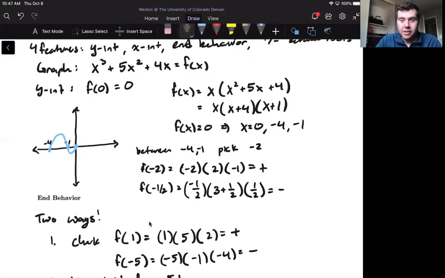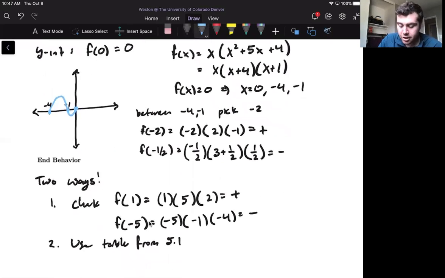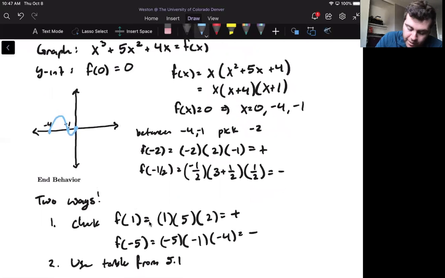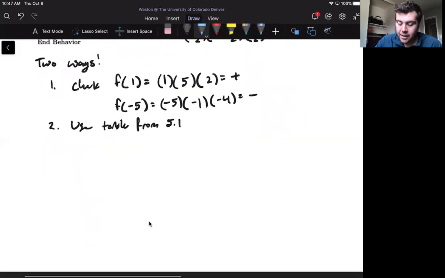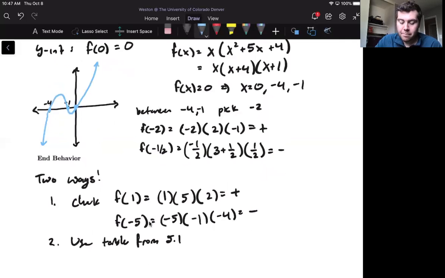And the leading coefficient is also positive. So that's going to tell us that as we're going towards infinity, we're approaching infinity. And as we're going towards -infinity, since we have to be approaching the opposite, we're approaching -infinity. Which is exactly what the first check told us as well. That means our graph looks something like this. And that's really all there is to it for just end behavior.